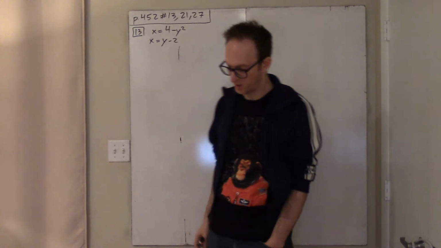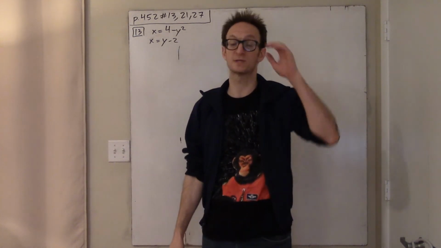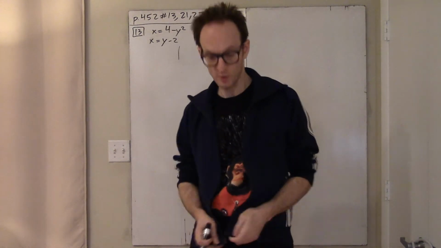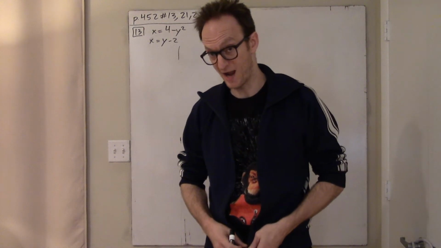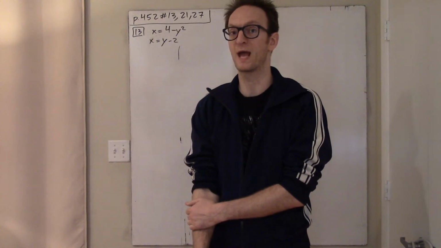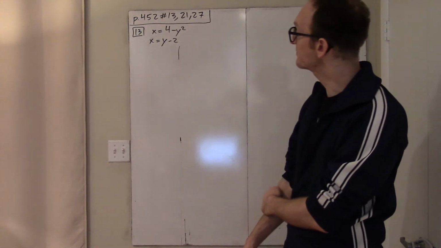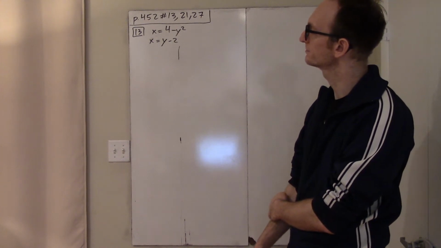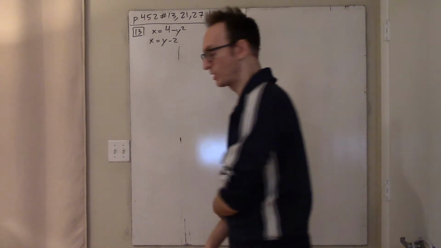13. Well, it has 2 parts, part A and part B. But both of them are asking you to do the same thing, which is to find the area enclosed by these 2 curves. They give you a picture in the book, but in case there had been no picture, I will now do this whole thing out. This is what you have to do to find the area between these 2 curves.